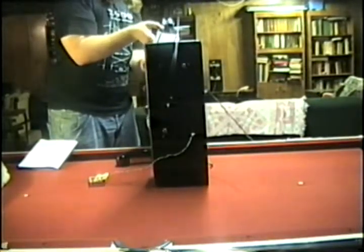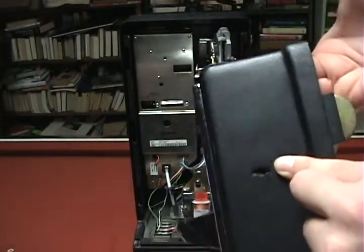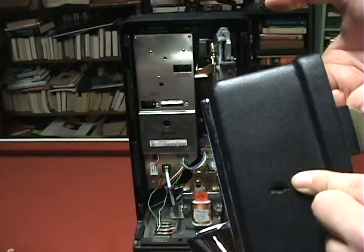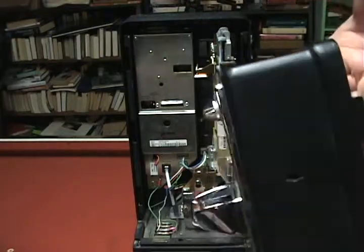There's a spot where you need a T key to open it. The T key is a special type of telephone key. It's in the shape of a T. And I didn't have one. This one came already open. I actually have another payphone, which is locked right now and needs a T key. So I'm going to order one of those soon.